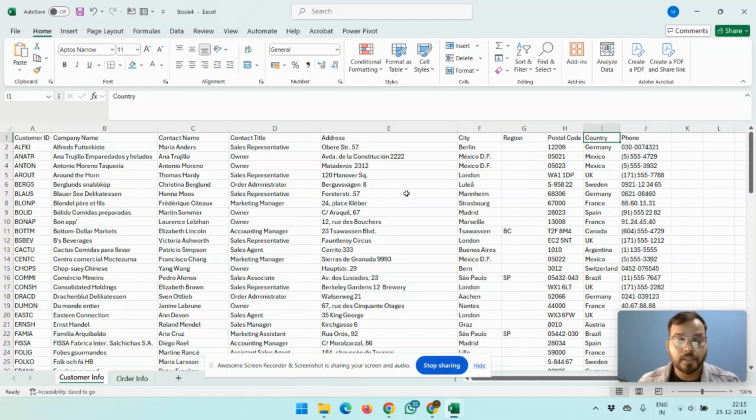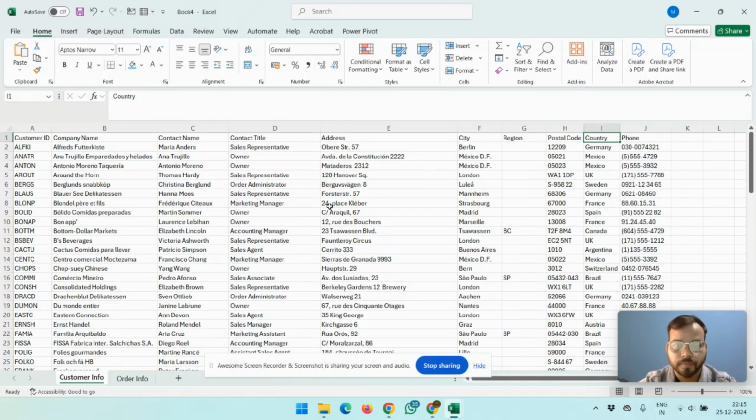Today we will discuss the next step of Power Pivot. Yesterday we discussed how to add the Power Pivot function in Microsoft Excel, and now we will discuss the next step: how we can utilize the Power Pivot function, and how to create a link between the two workbooks and another sheet also.